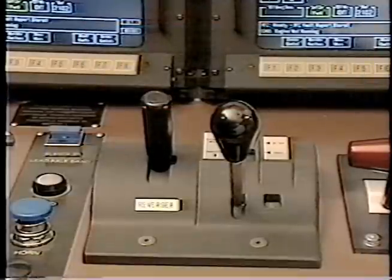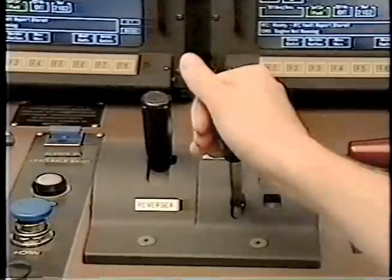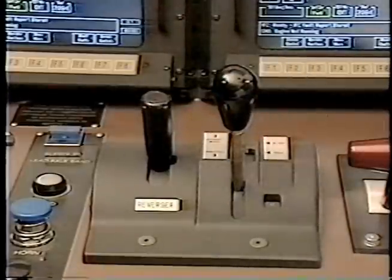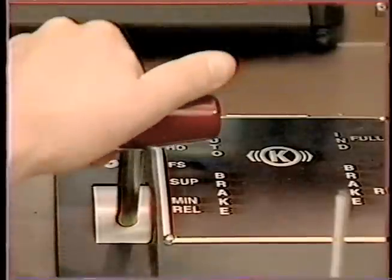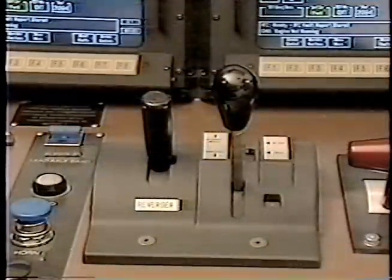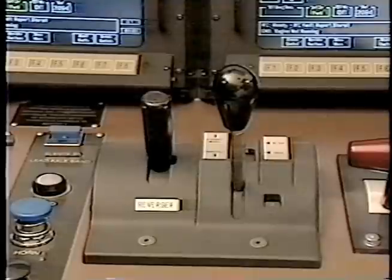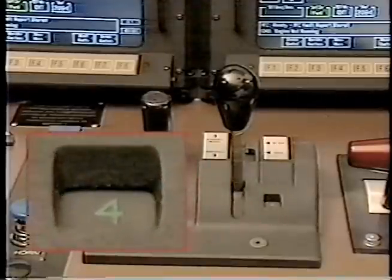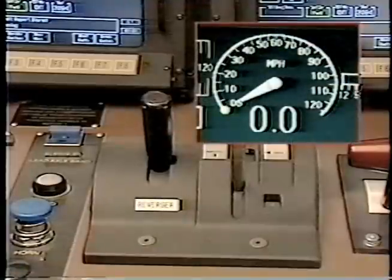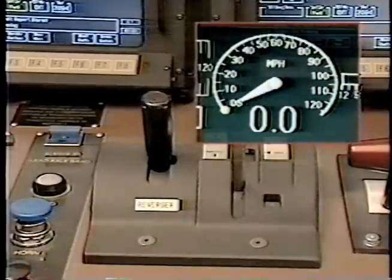This condition resets after the engineer moves the combined power handle to notch 4 or lower and there is no brake application for 2 seconds. You should be aware that a traction motor stall condition can occur when the combined power handle is in notch 1 or higher and the traction motor speed is 0 miles per hour.